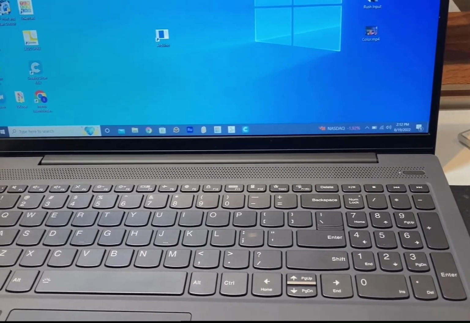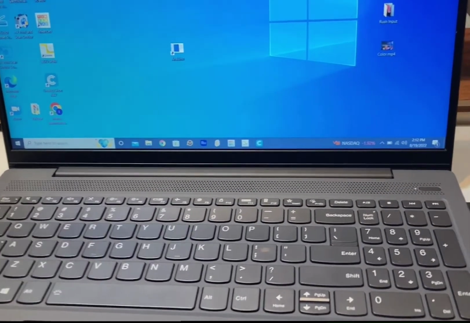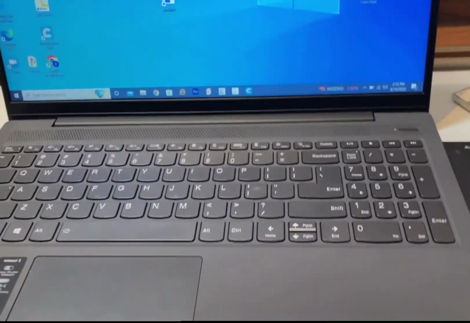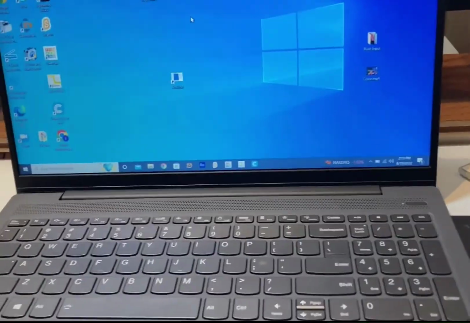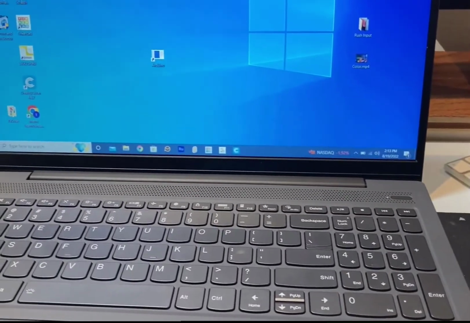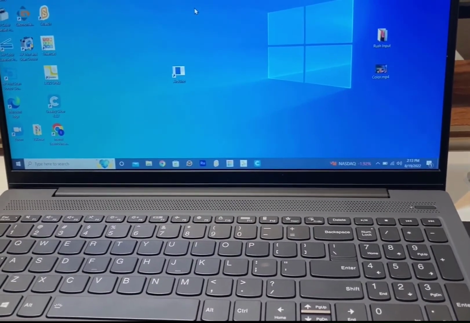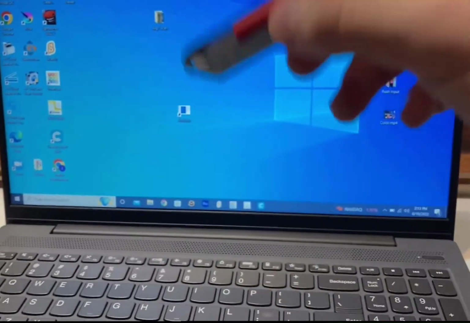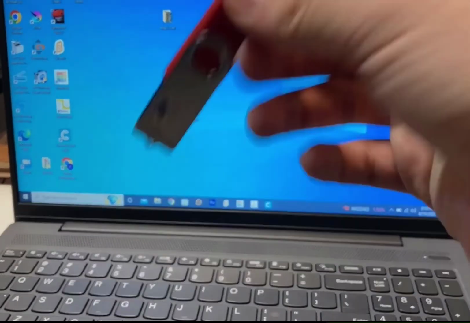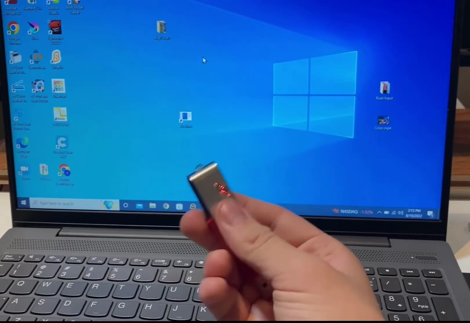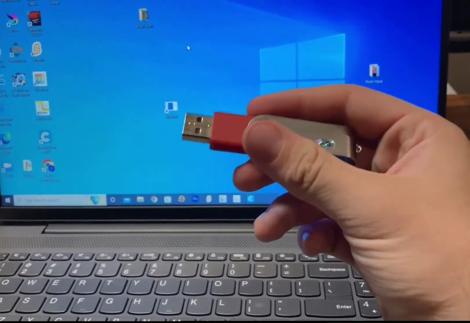Alright, so now I'm here to show you how to set up an external drive on a Windows machine. Today we're using a Windows 10 laptop. It should be fairly similar on Windows 11. I'll also run through it on a Windows 11 laptop so I can show you as well. But again, we're using the same thing, a USB external flash drive. Like I said from earlier, it doesn't really matter if you use an external SSD or external hard drive. They should all work the same.